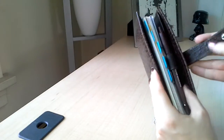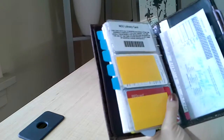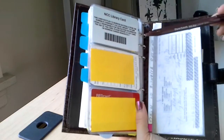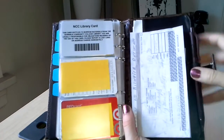But I like that because with the strap, it's very secure. So even when I open this, the strap will keep things from falling out here, whereas earlier in the video I had a Post-it kind of slide out a little bit. I want this to be very secure. I do have a Paper Mate Inkjoy 100 pen, brown, because I'm like that. I like to color coordinate. And it writes really nice. So this is the back aspect of it.